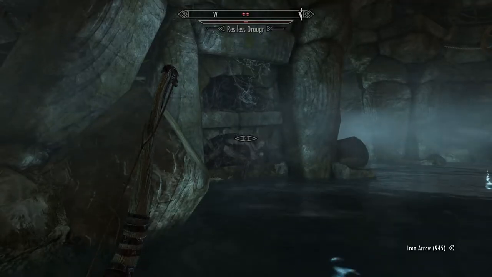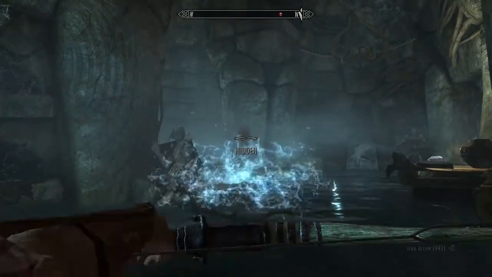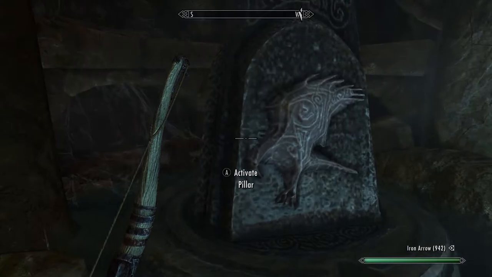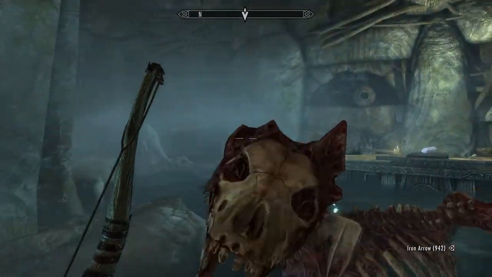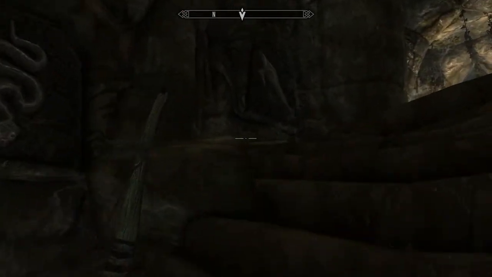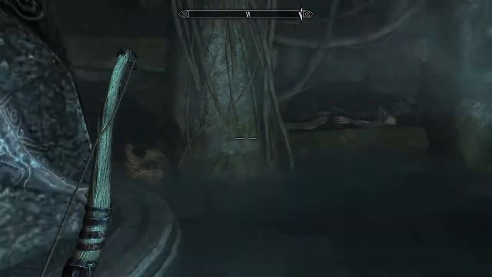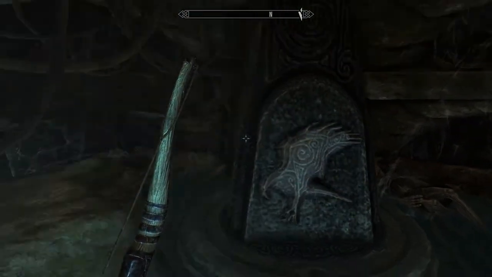Eagle, whale, snake. Eagle, whale. Oh, shit. Eagle, whale. This one should be whale. Then this one needs to be snake. And we should hopefully be good. No. Fuck my life. All right, let's see here. Whale, whale, eagle. Maybe it's backwards. Maybe it's whale, snake, eagle, whale. Whale, snake, eagle, whale?